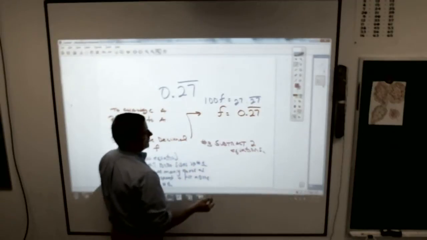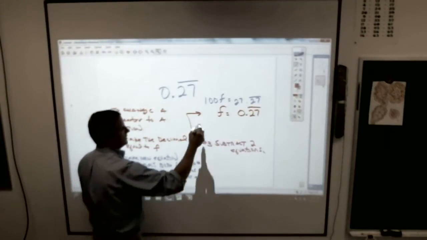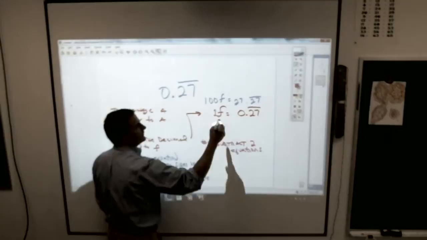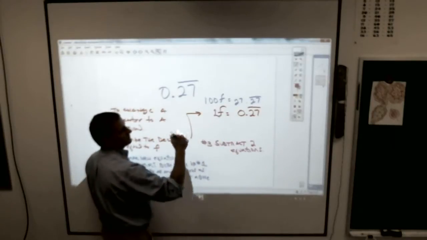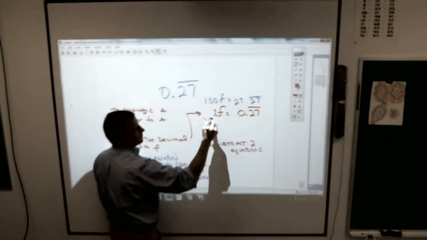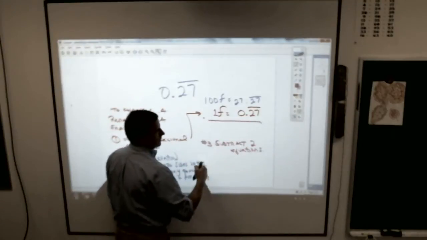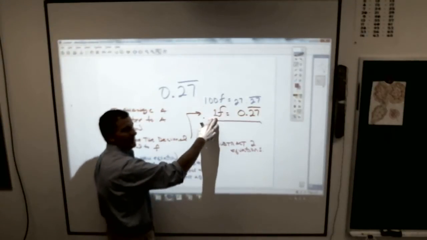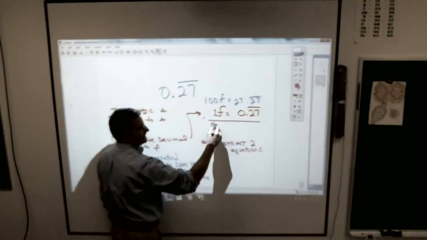And this is some classes have ooh and ah for days after this. No, we haven't done the ooh and the ah yet. This is 1F, by the way. If I subtract those things, 100F minus 1F is 99F.